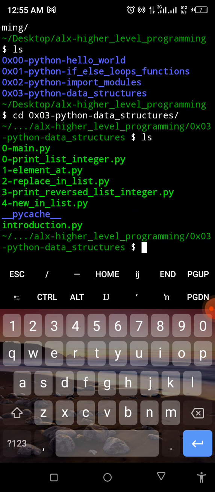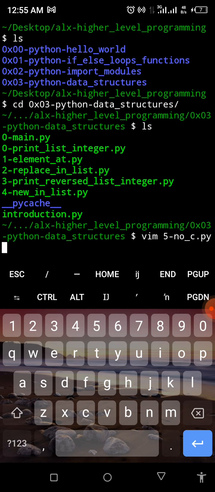We're just on 4, which was the last one we treated. So we are going to do the fifth one. So I'm just going to vi inside the fifth one. What they call it is 5-no_c.py. So now we are good to go.